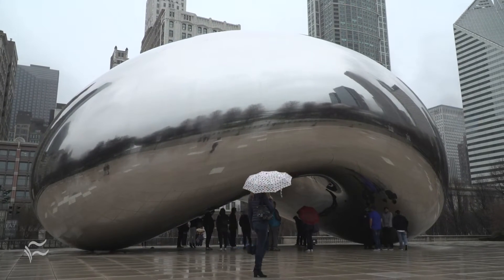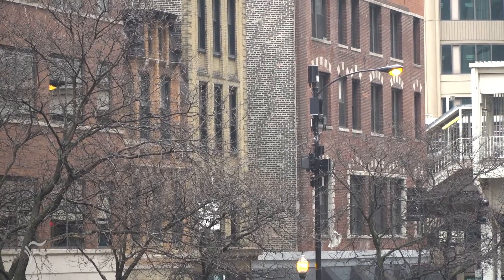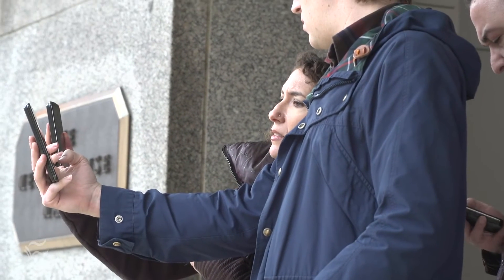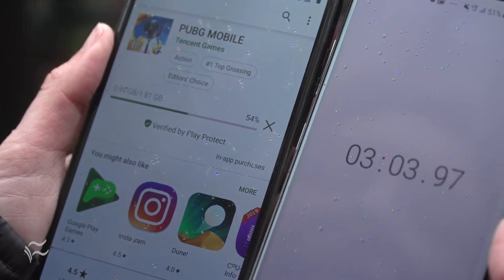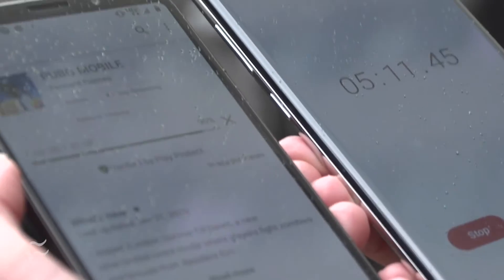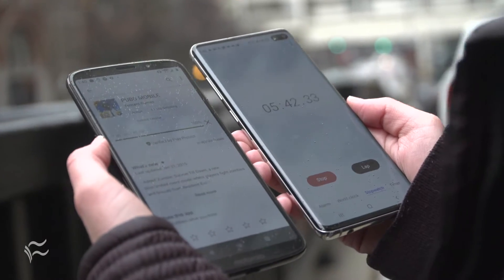We're ready for round two of our testing. I'm here at the Merchandise Mart, which also happens to be the headquarters for Motorola. Behind me on that pole outside of the Shamrock Club is another 5G node, so I'm hoping we get a little bit luckier with speeds here. Again, same situation — on speed test we got some pretty good speeds sometimes, but when we went to download an actual app, PUBG, which is a very large app, it took six minutes. Then I took off the 5G Moto Mod and PUBG mobile installed in the same amount of time — it doesn't look like we were getting 5G speeds before.